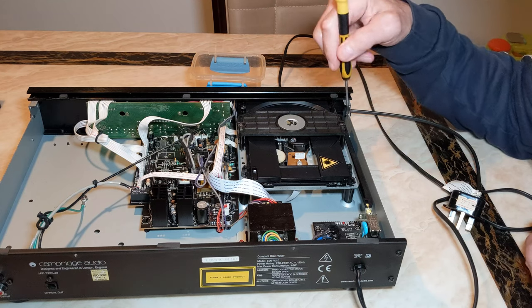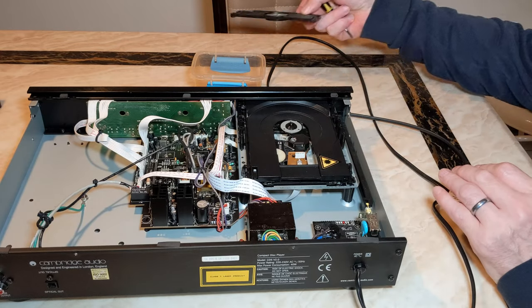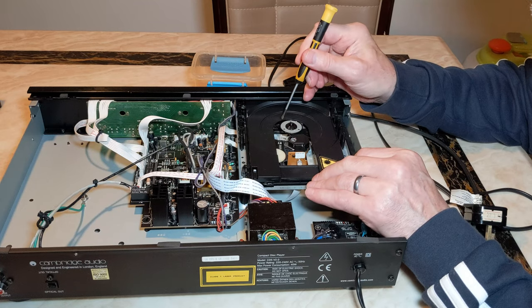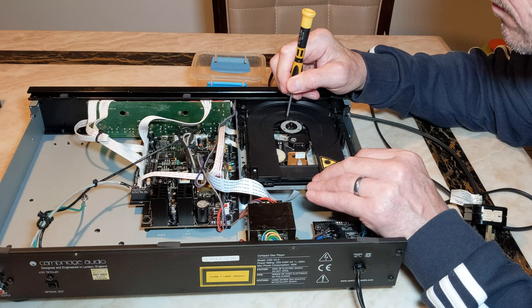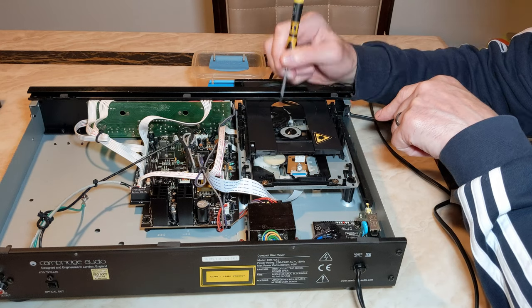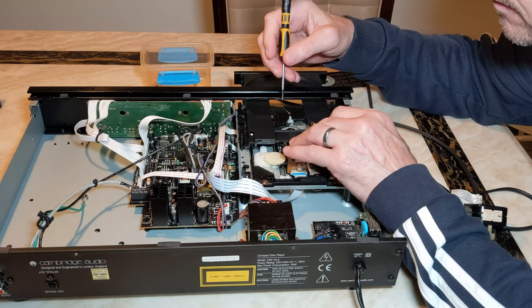I can't see where the O-ring is at all, so I'll have to take this part off here and disassemble it. As you can see, there's no way of pushing the drawer open — I don't want to force it. I wonder if turning this cog here will let me open it. There you go — by turning this cog, the drawer opens. Fantastic, so the cog is turning this mechanism here.